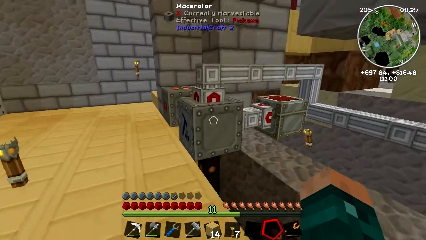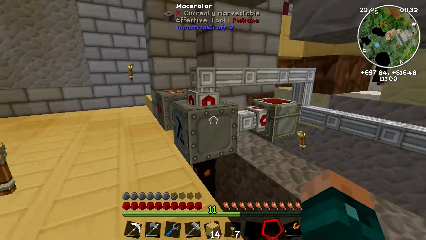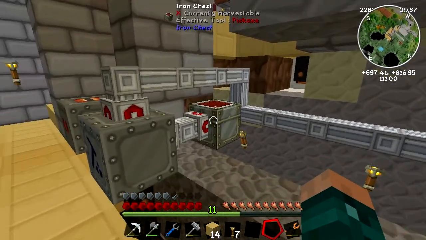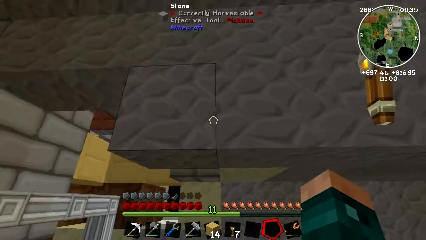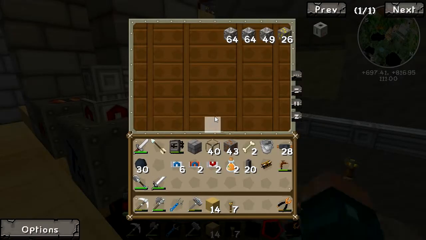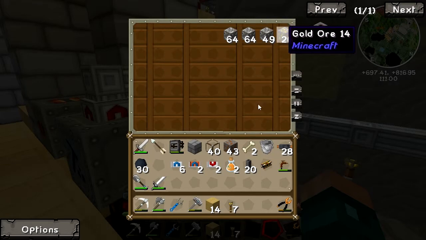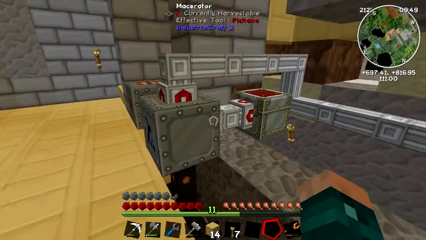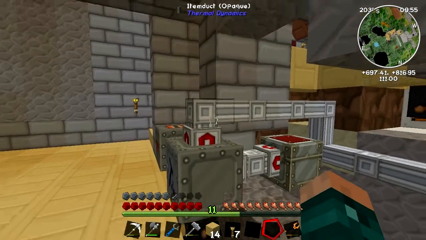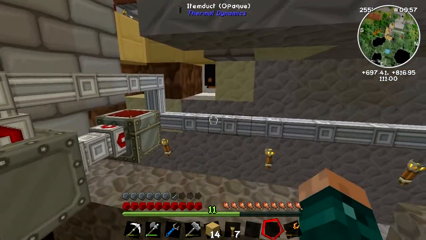This bit of item ducting on the top was going down the side. It's now going over the top. I have wrenched it so it doesn't connect to anything. So what we now have is items come down that pipe, go into the chest. You can see I have put a load of ores in there. They get sucked out automatically by the servo into here where they are getting crushed, and then they're going back out through that pipe and out.